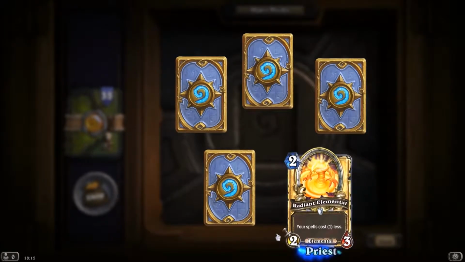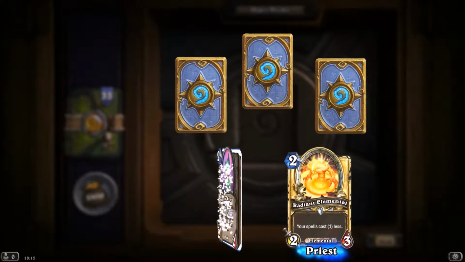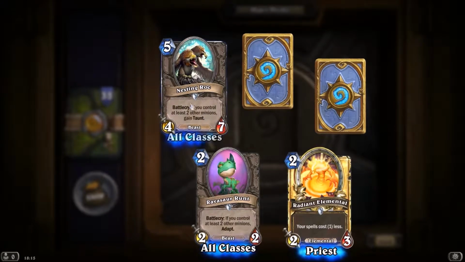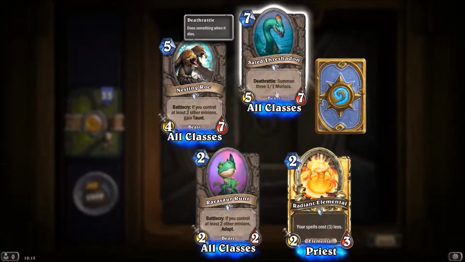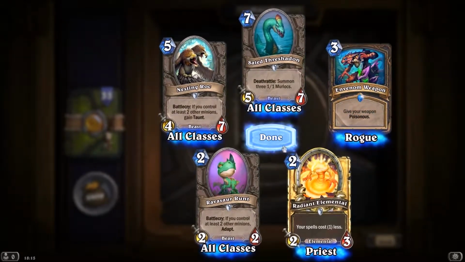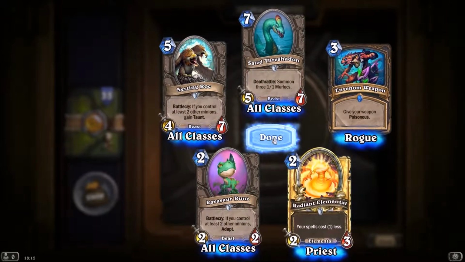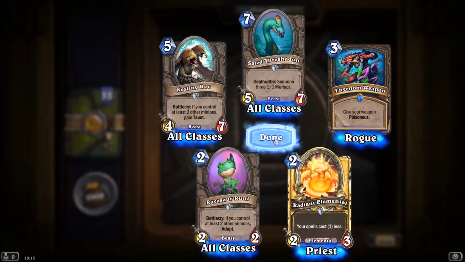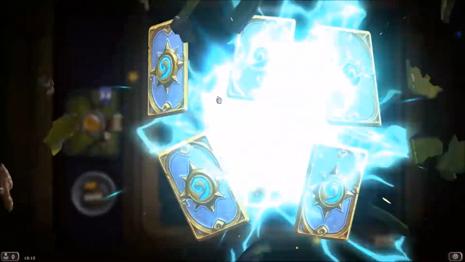Golden Common, Radiant Elemental. Your spells cost 1 less. It's good for a priest. Ravasaur Run, I think that's the second of those now. Nest in Rock, that's the second of those. Sated Thestrodon, I think that's the second of those as well. An Envenom Weapon. Give your weapon poisonous. Okay, that's useful. Poisonous, destroy any minion attacked by this. So you could do some good stuff with that, taking down some strong items on the board.